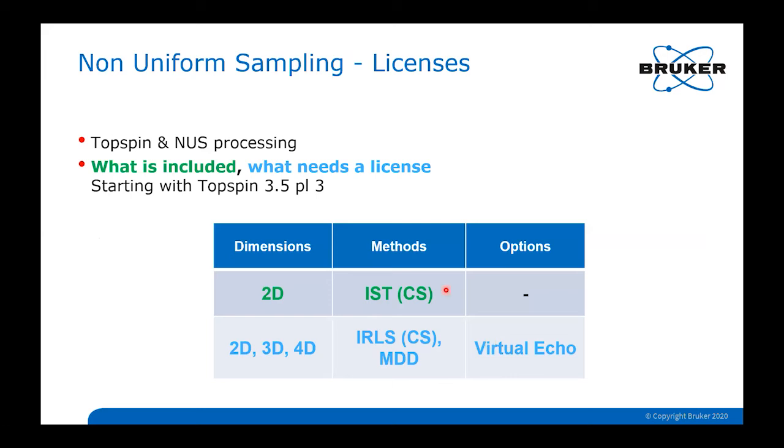So again, with the newer versions of TopSpin, 2D processing is free with one particular reconstruction algorithm. There are other algorithms built into this that do require the license, and any 3D or 4D processing within TopSpin does still require that additional NUS processing license. If you're using NMRPipe or something like that to process your 3D or 4D data sets, you don't necessarily need to worry about this. You can still acquire the data in TopSpin without that license, and then take it to NMRPipe or whatever your other processing software is.